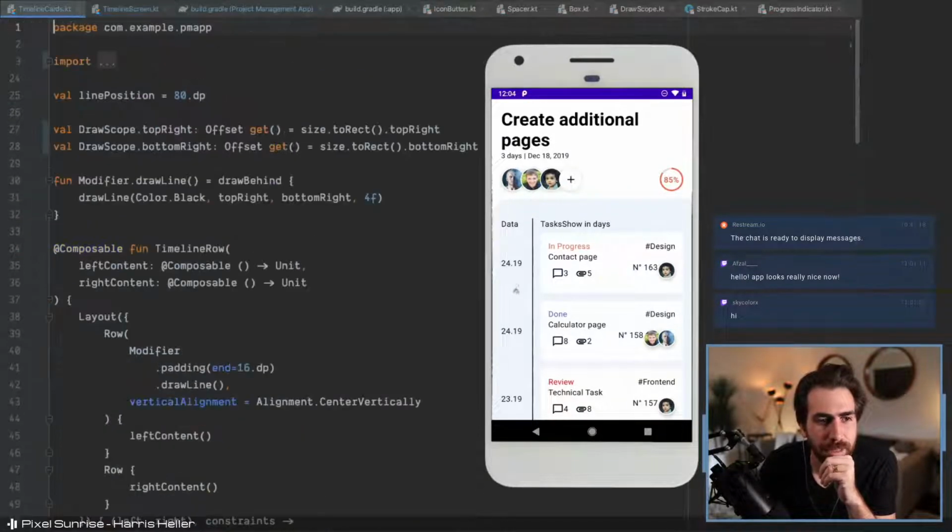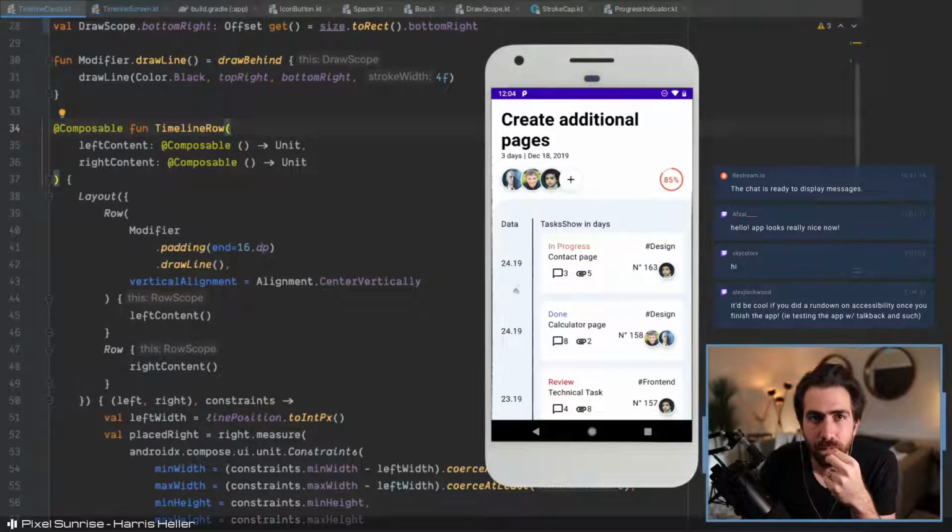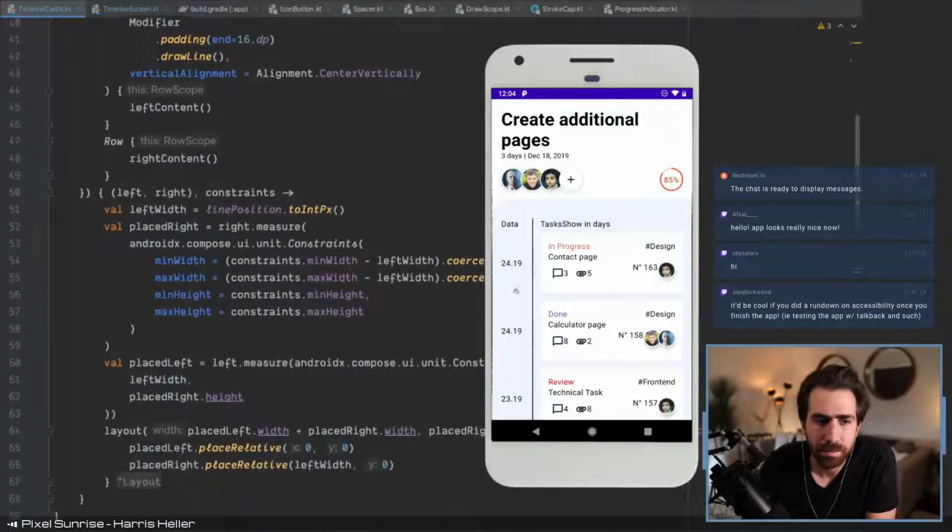I think we made a new timeline cards in its own file here. Alex Lockwood says, it'd be cool if you did a rundown on accessibility once you finish the app, testing the app with TalkBack and such. That's a great idea. Yeah, I like that idea a lot. So we can give that a shot.